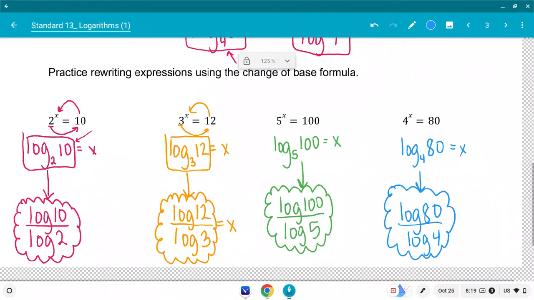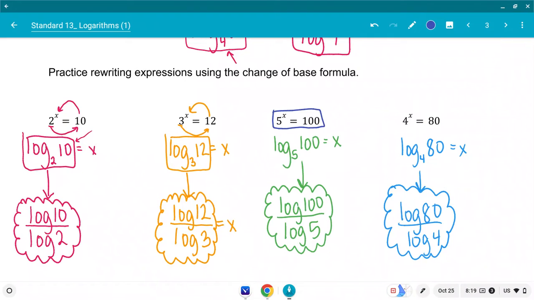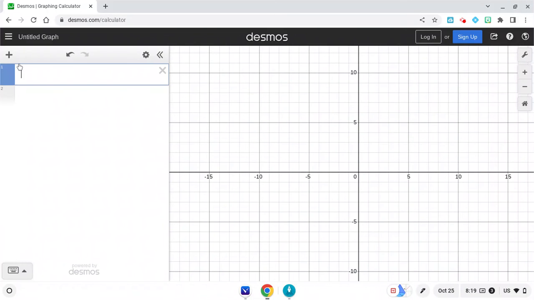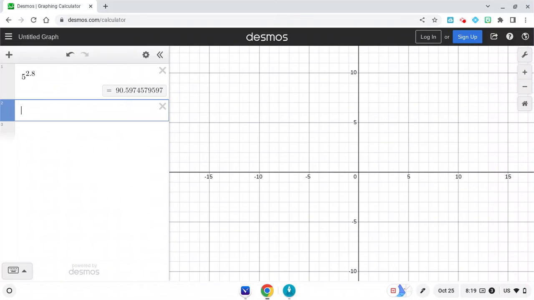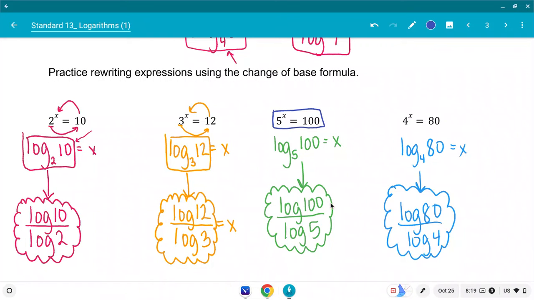And I'm going to show you how cool this is. Remember this problem where we tried to figure out, 5 to what power is 100? I think, if I remember right, nope, that was too small. 5 to the power of 2. Remember how we did this? That's too big. We can keep guessing and checking. But if you go here, I bet we can find an actual answer if we type this in.